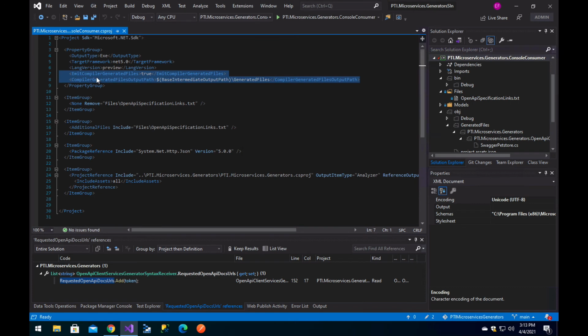Okay, so what I was saying is that this is not recommended to add. They recommend you to add it only when you are building your generator, so you can see the output and verify that it actually works.